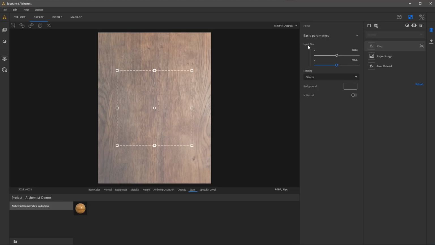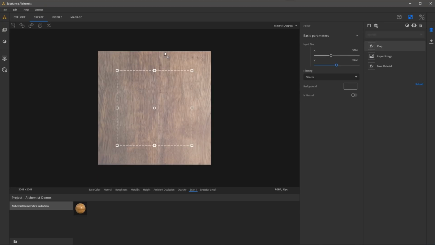Now what I want to do is just copy this information here to the input size. So what we're going to do is type in 3024, and then for the Y, we're going to type in 4032, and that's going to be the resolution that I have set. So I'll hit enter just to lock that in. Now I want to come back here to my layer, and I want to activate this crop. I'll just toggle this eye icon, which is going to just reactivate this layer. So now we are cropping this here to a square image, but I'm taking into consideration the original resolution of the input size of my import image.